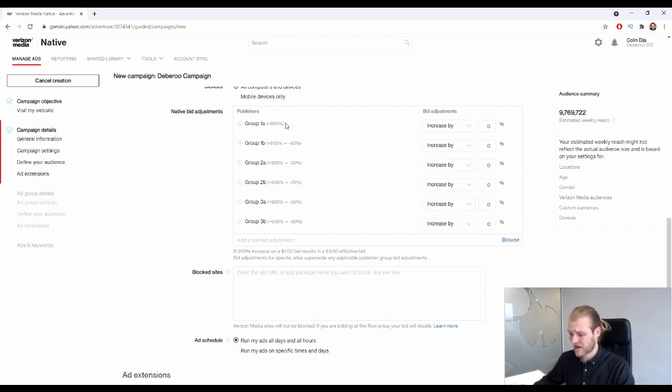These receiving more traffic than these. I think that is how this works, although I'm not quite sure. It's a little bit confusing to me what these groups exactly are. So higher performing inventory on large format device across various Verizon Media sites and third parties. So it's just higher performing traffic, is that it? Reach and efficiency on small format devices. All right.